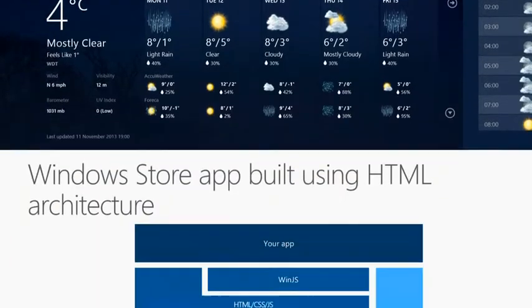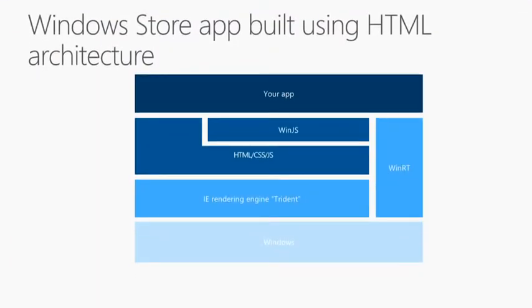Anyway, so a Windows Store application is built using HTML, and on the top you have your application. And then we have Win.js, which is this Windows JavaScript library. We have the HTML and CSS platform. That's the Trident layer. Along this, we've got WinRT, which is the shared API across all of our platforms.